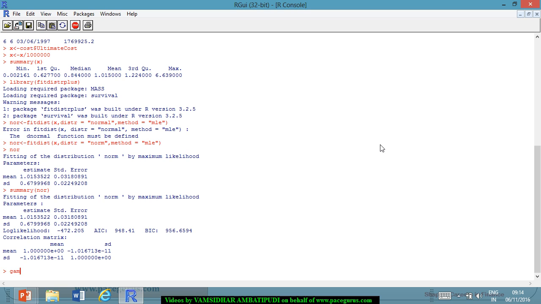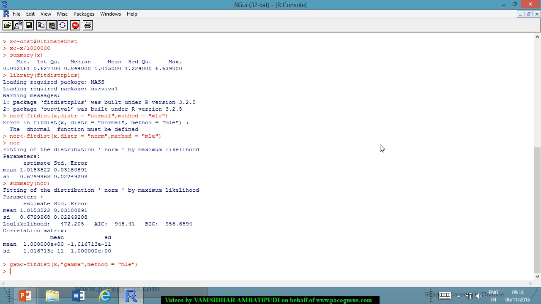So similarly, let me do a gamma distribution fit. Again for this x, the distribution I am now calling a gamma distribution and the method is MLE itself. We know that we can use any of the four methods: MLE, method of moments MME, method of quantiles QME, and maximizing the goodness of fit MGE.